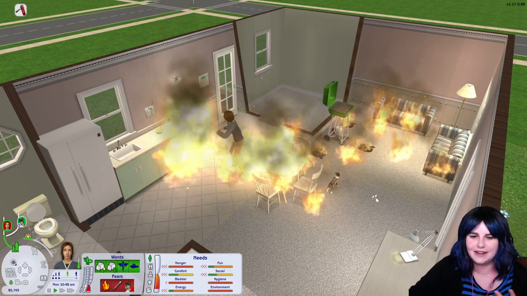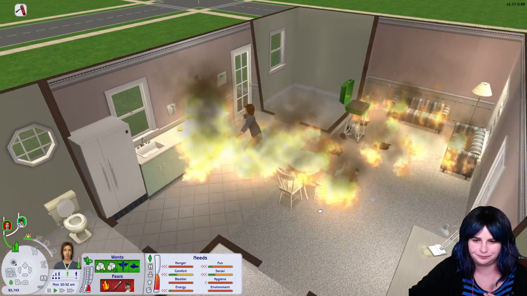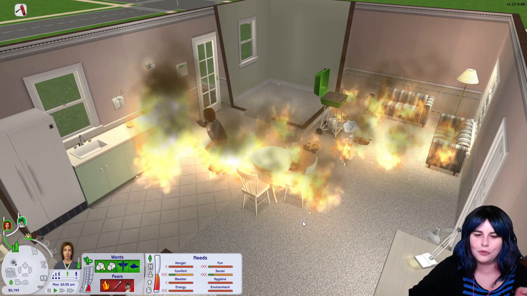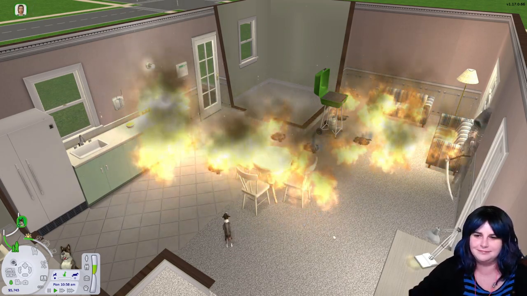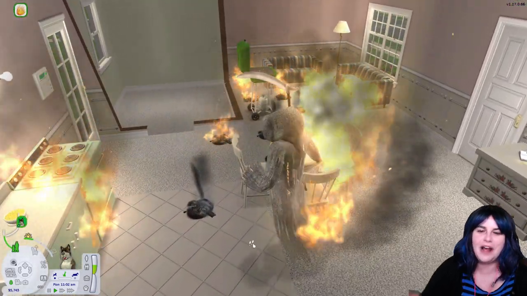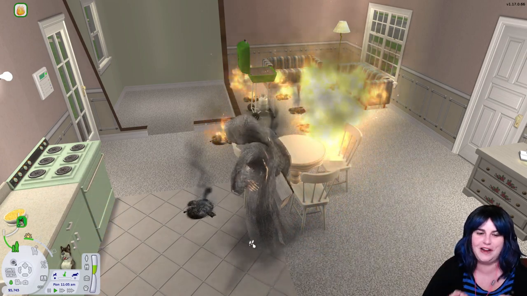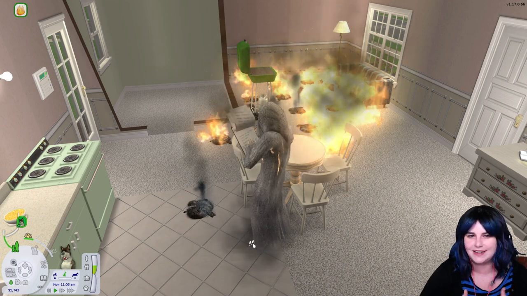I do have it because I just don't feel like fires are dangerous enough in the vanilla game. So I do use this in my personal game. I don't think I would use the more dangerous fires, and he is dead. Okay, here comes Grim. So if you have a sim living by themselves, it can be very traumatic, and they will probably most likely die with this mod.